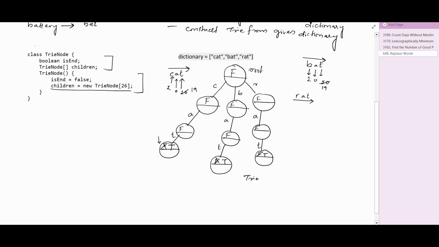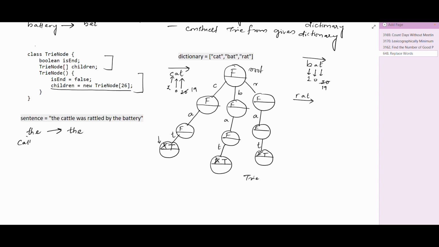Now let's go through each word. So I'll start from the first word, the. I'll start from the root of the trie. I can see from the root there are no edges starting with T. So I'll stop here. So there are no prefix words that start from index 0 of the given word, the. So it means there are no roots for this word. So it will be as it is in the output.